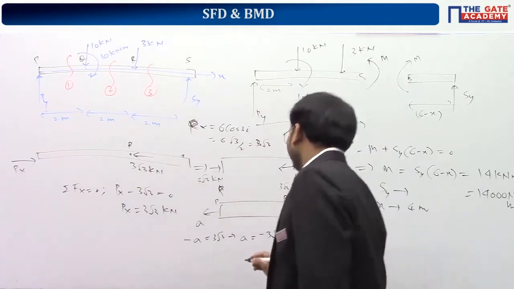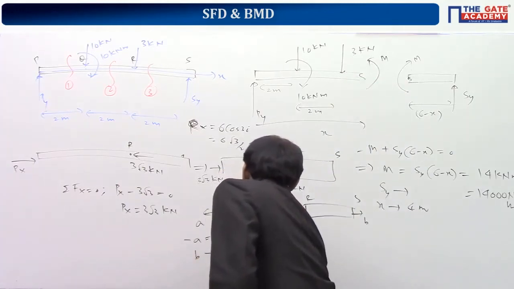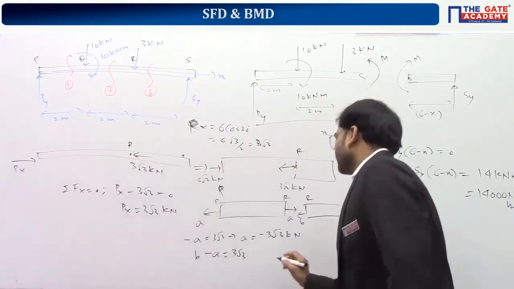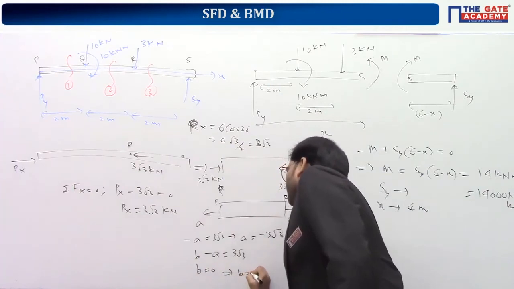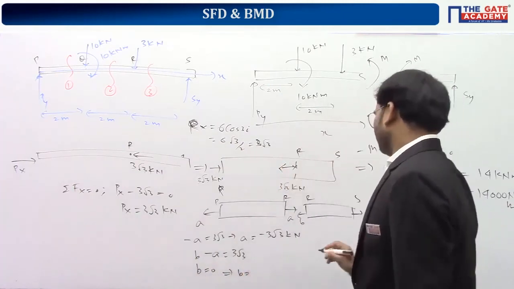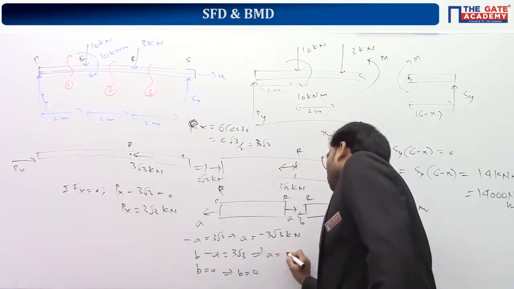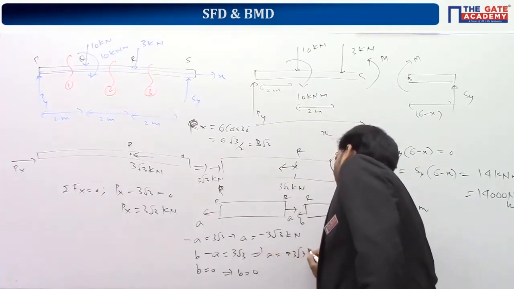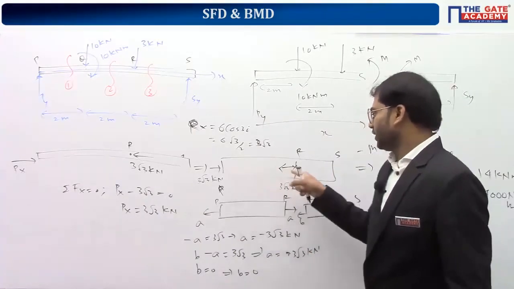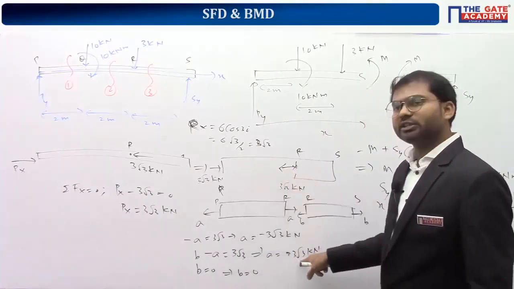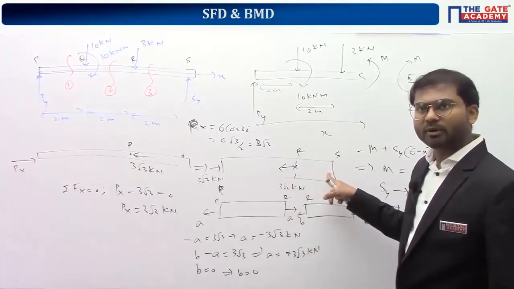At junction R we have b minus a is equal to 3 root 3. At junction S we have b is equal to 0. This implies b is equal to 0. So from this also we are getting a is equal to minus 3 root 3 kilonewton. So we got to know that from here to here there is a compressive force of 3 root 3 kilonewton, and from here to here there is no force at all in the normal direction.